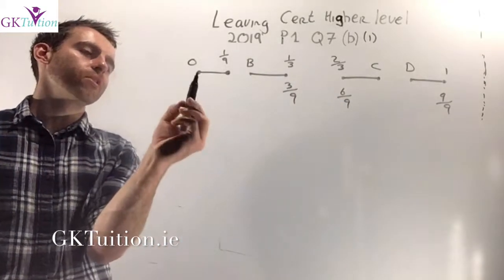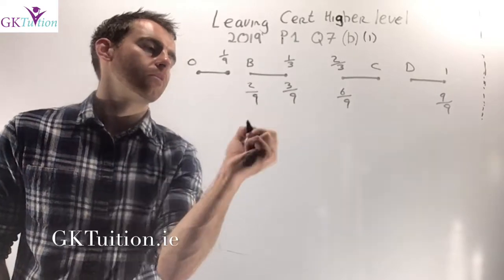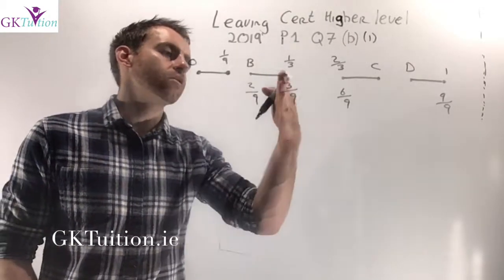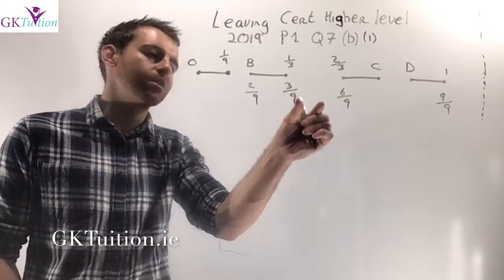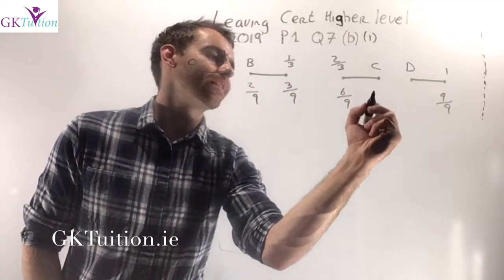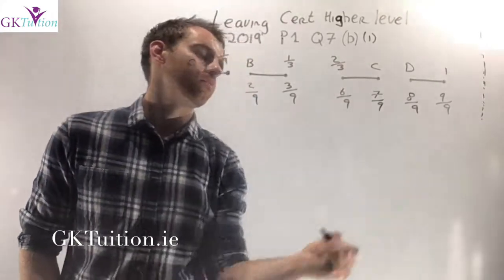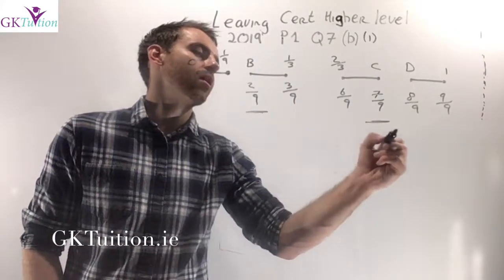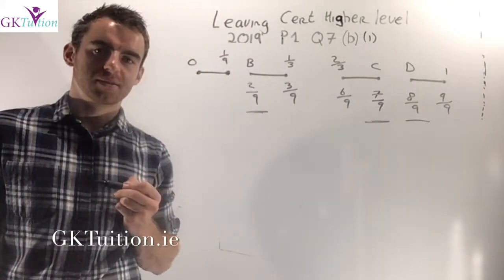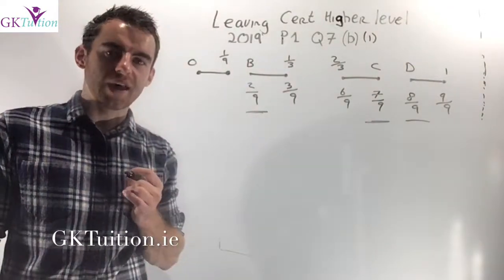So my first dot is 0, then 1/9. Clearly B is going to be at 2/9. Then I get 3/9. There's a middle bit in this where nothing is in between, so from 3/9 to 6/9 is blank. Then the next one I get to is 7 over 9, and the next one I get to is 8 over 9. So in other words, B works out as 2/9, C is 7/9, and D is 8/9. Now in the next line we're dividing it into 27ths so we can work out E and F.